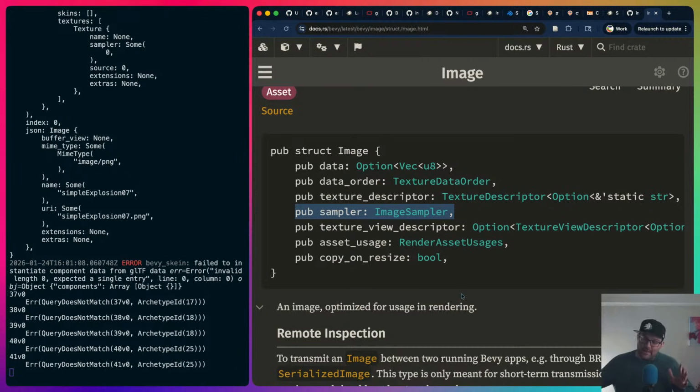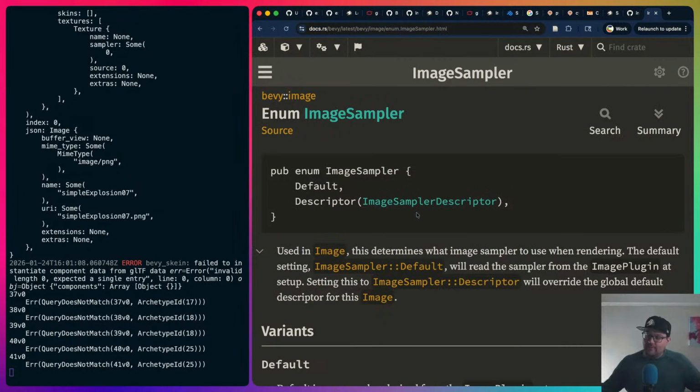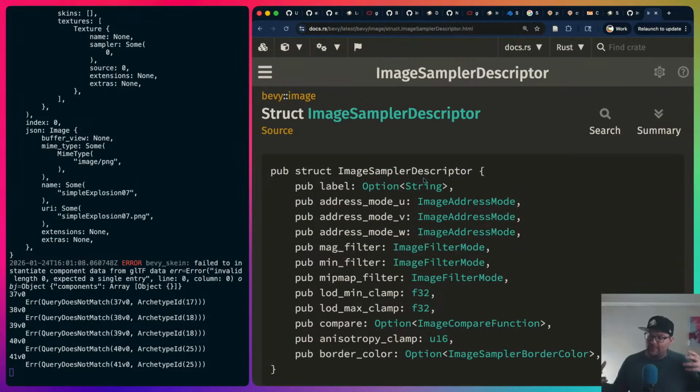Everything else is kind of related to that, so we're just going to ignore those. But the idea is basically you have image data, either data URI, data in a file, a buffer view, something like that. And then the sampler is defining what happens when you sample beyond the edges, what happens for the magnification and the minification, things like that.